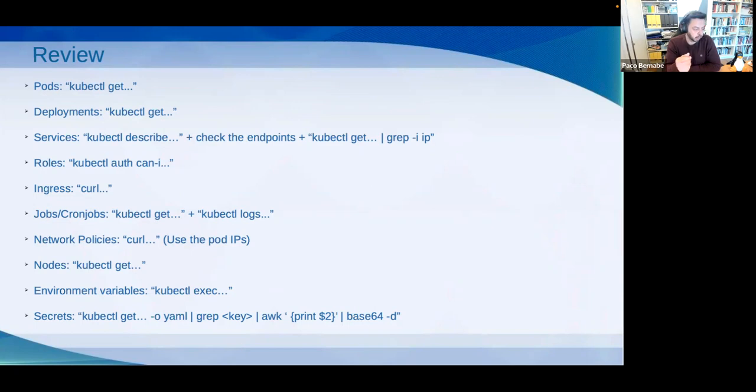to do. And one that I like is about the network policies. If you create the network policies for your pods to limit the connectivity, make sure that you enter one of the pods and run curl together with the IP and the port, if needed, against the pod that you want access to.